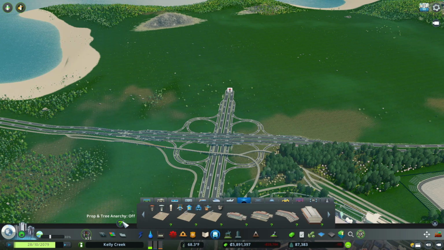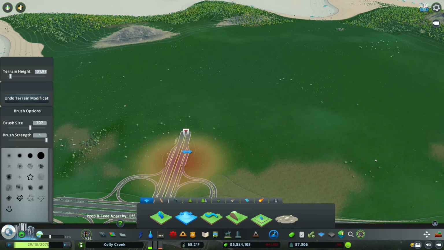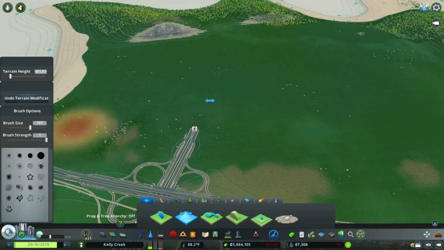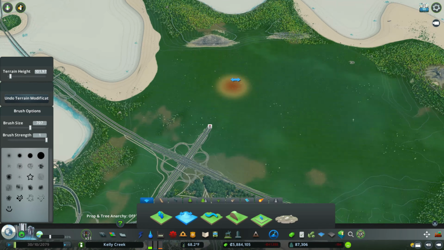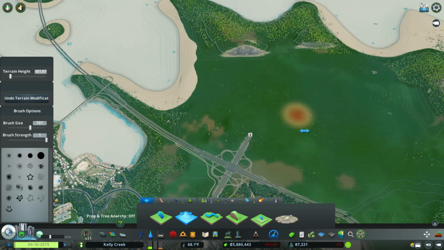Anyways, so let's get started on what to do. This is not going to be a perfect tutorial. I'm just showing off what comes with the City Skylines DLC. So the very first thing you actually want to do when you're creating the City Skylines Airport DLC airports is flatten a lot of land ahead of time. The reason behind that is because it needs a very flat surface. So I already did that ahead of time.